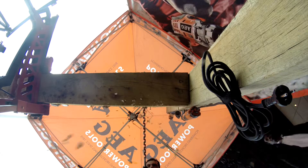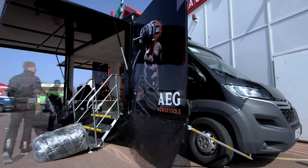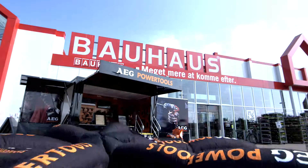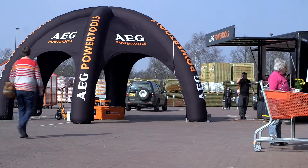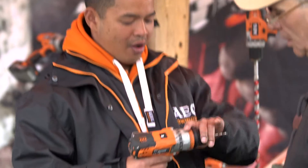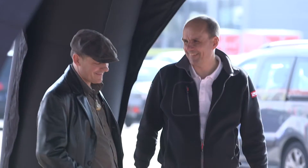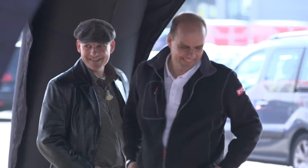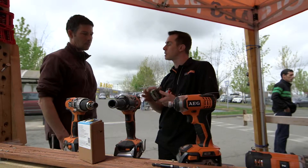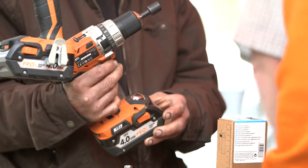The great thing about the AEG truck, having it outside the store, is that the customer can come up in the truck and try out the tools. It will be like a big tent, so the customers will see what's going on and come to us and we will talk to them and sell the machine. The great advantage with a truck like this is that people normally only try the small tools they have at home — here they can go crazy and try one tool at a time and try a powerful tool.